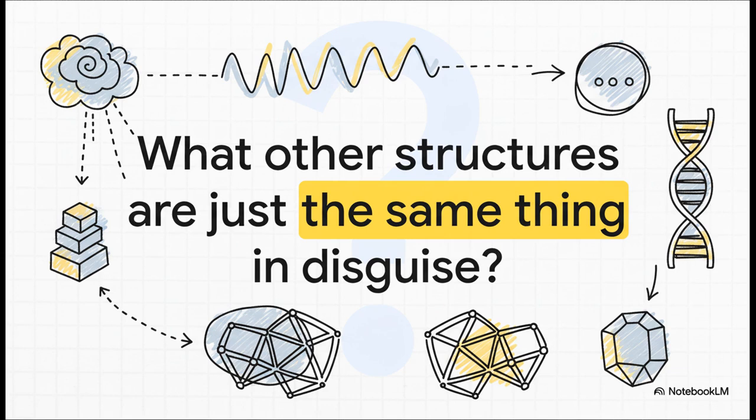And this whole thing leaves you with a really cool kind of mind-bending question, doesn't it? This idea that completely different-looking things can be fundamentally the same pops up everywhere in math. So it makes you wonder, what other structures out there are just the same thing, but wearing a clever disguise?